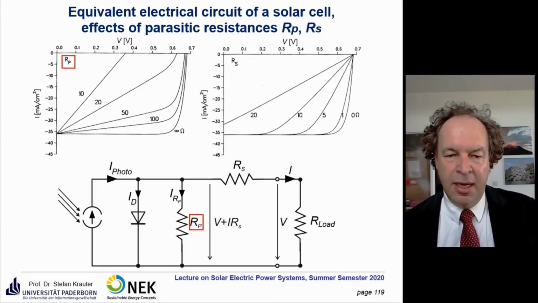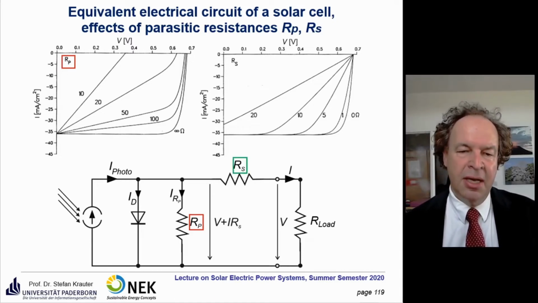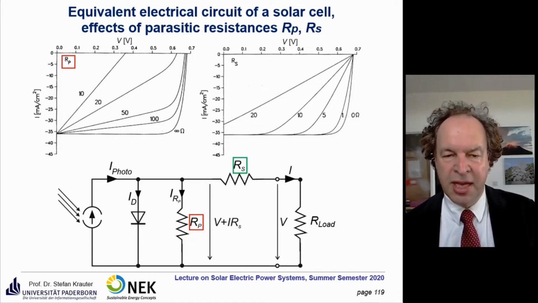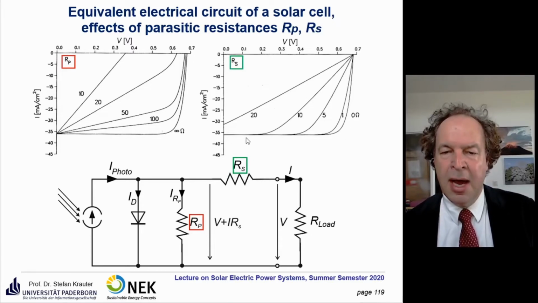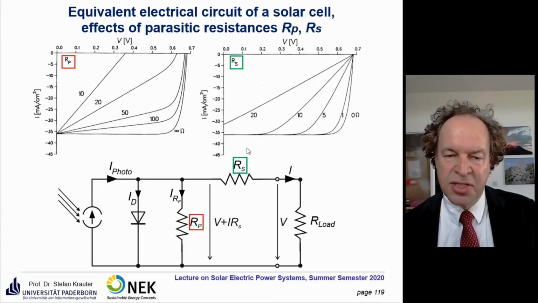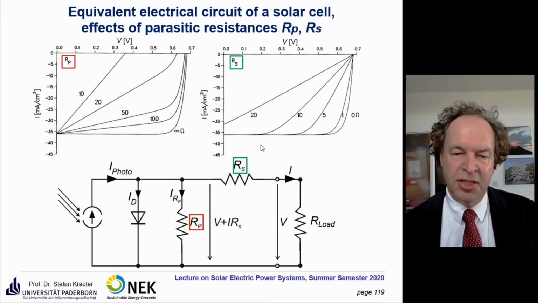We have another resistor here. This is the series resistor. This is due to the contacts, the non-perfect contacts in the limited area. Ideally, this should be 0 ohms. Then you would have the curve almost rectangular. If you have a certain amount, typically 1 to 5 ohms, then you see a voltage loss, which you can observe on this graph, and this finally leads to a loss in power output and to a loss in efficiency.